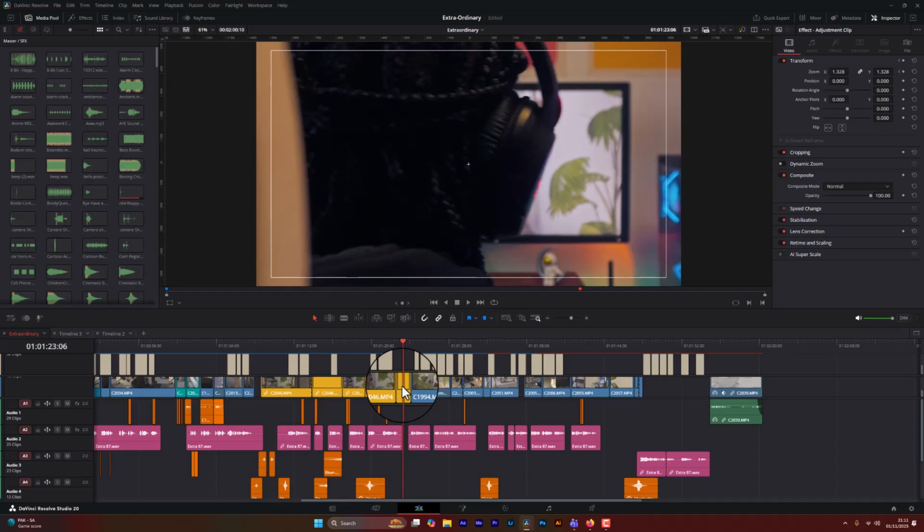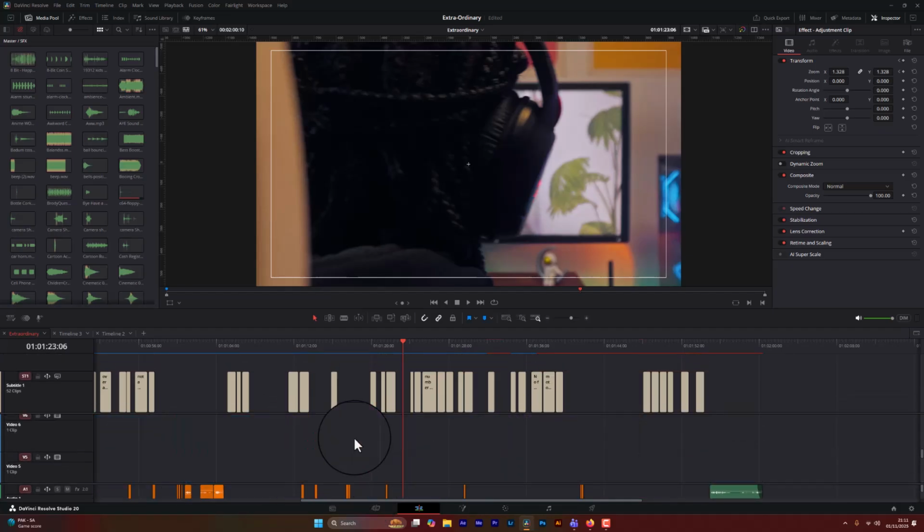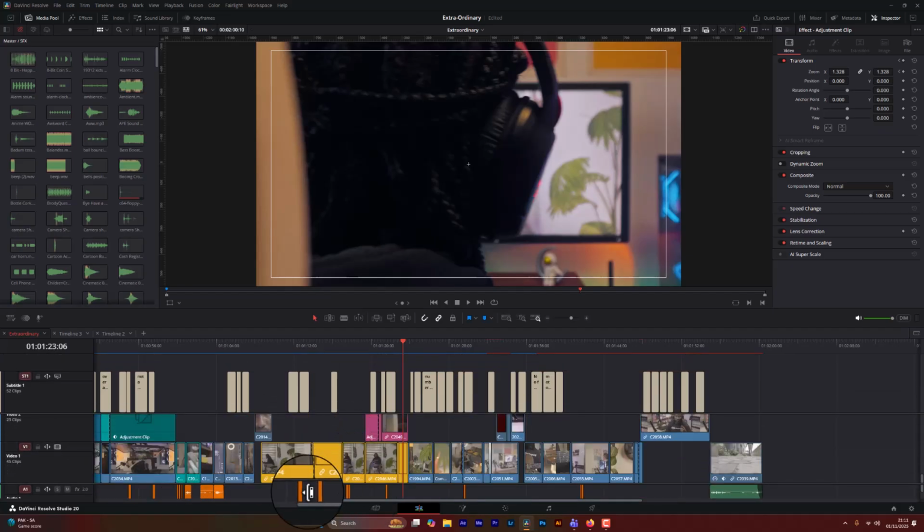So why I'm color coding it like that is so that when I'm doing the color grade for that scene, I'll just take the same color grade that I have done and slap it on an adjustment layer above the entire clip. You understand? Okay. So that's why I color code my clips.